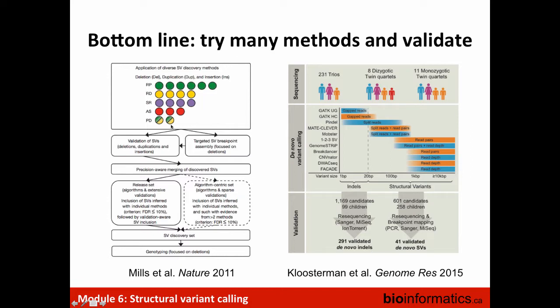So these are examples from the Thousand Genomes Project and one of the recent population sequencing projects as well. What people typically do is apply many tools that use different sources of information, from read pair to read depth. They use many tools in parallel, and then they look for evidence that this is a variant by multiple tools or different approaches, right?